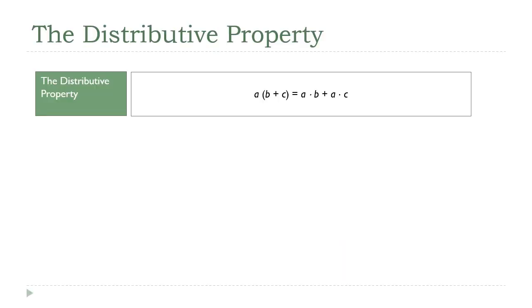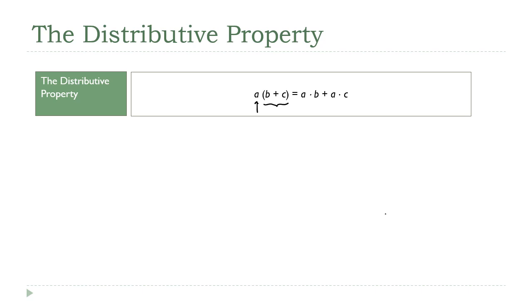Before we can talk about how to subtract polynomials, we need to look at a special case of multiplying them, right? And that case has a name. It's called the distributive property. If you look at how this is set up here, what we have is a monomial, a single term, multiplied by something bigger, a polynomial.